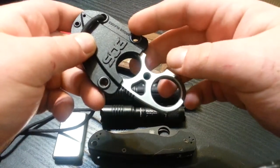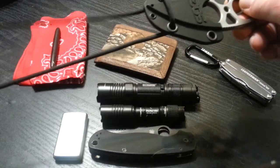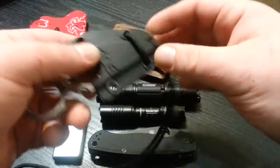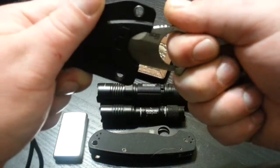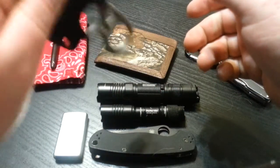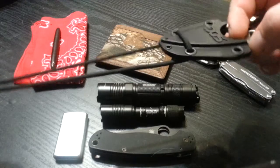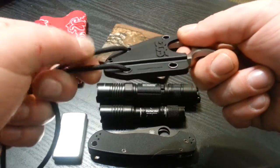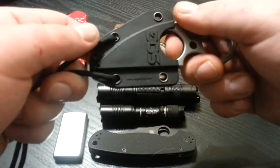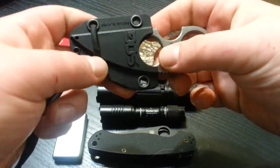I have a SOG Snarl. You can see it upside down there, Brous Blades. SOG has, I guess it's a collaboration with Jason Brous. I believe his name is Jason Brous, of Brous Blades, he makes custom and semi-production knives. But yeah, awesome little neck knife, a little fixed blade for like, I think it was 26, 28 bucks. Super good retention, never had a problem with rattling, anything like that. I did take the chain off and put 550 cord on there because it was pinching. It kept pinching me on this upturn here with the dog tag style chain. Now I have like 2 chest hairs because it kept ripping them out. Kidding. But yeah, I like the idea of having a small fixed blade on you no matter what.